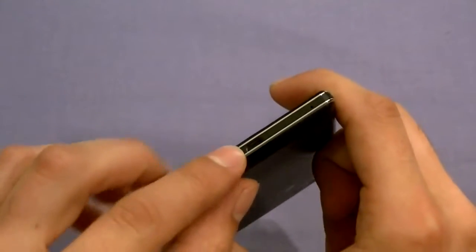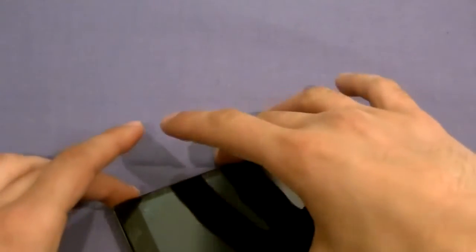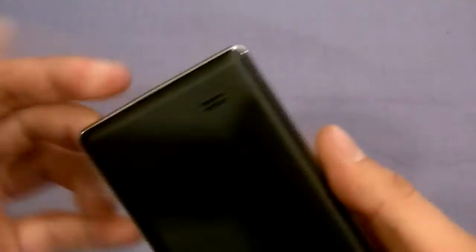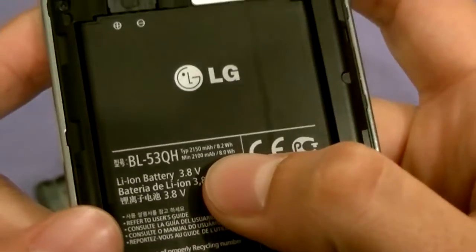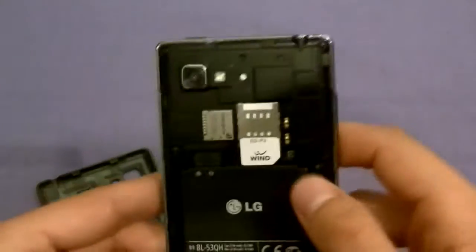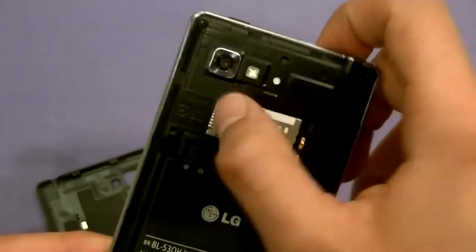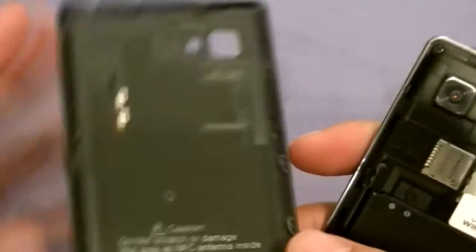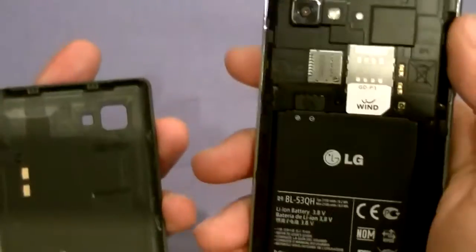At the bottom, you have a micro USB charger and the speaker for music and ringtones. It has a little nub on it so that if you put it on a table, it theoretically won't obstruct the speaker much. If you pop the back off, there's a 2150 mAh battery — it would be nice to have 3000, but this is the best for this size. That's where the SIM card and micro SD memory go. And there's the NFC transmitter and receiver, which is really cool because it's so thin.